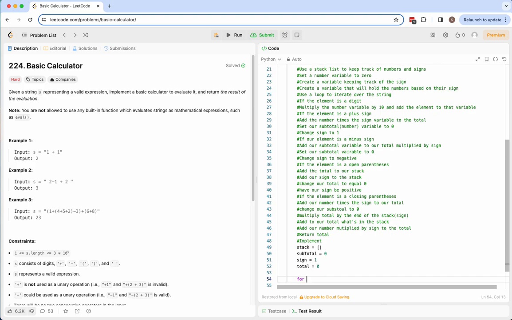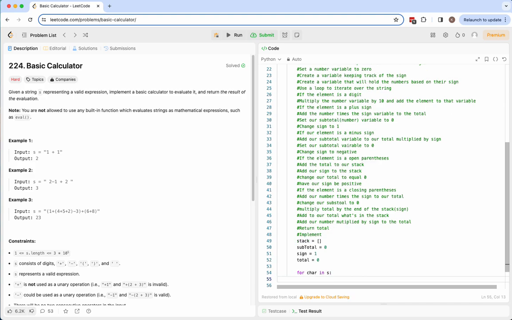So we'll iterate over the loop for char in s, let's say e. For e in s, we'll check if it's a number. e.isdigit.